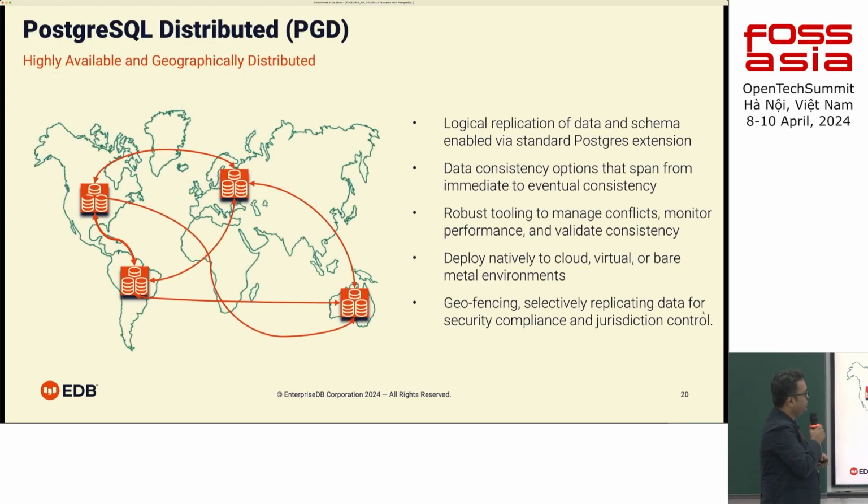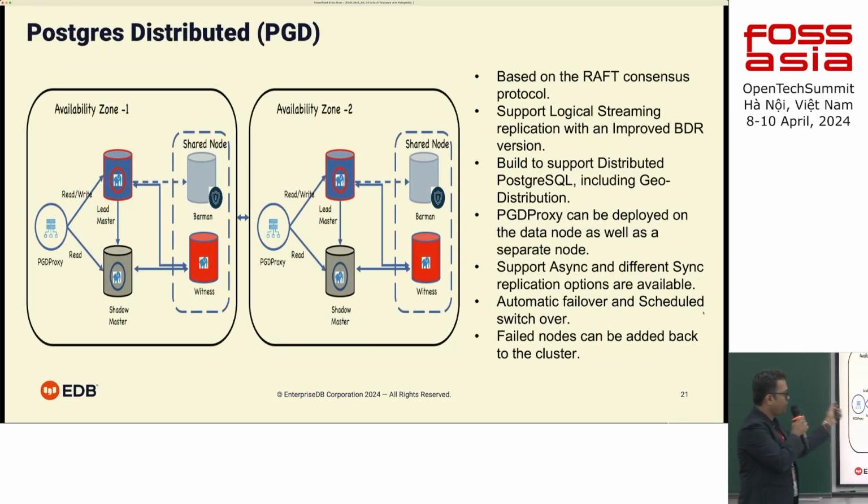Again, it is from EDB. It does data sovereignty across geos. If you require cross-geo replication, it does conflict resolution. It does conflict detection, and you can avoid conflicts as well. It has automatic failover. So, at a very high level, this is the kind of architecture you can see in PGD. You have one region, you have another region. Across the geo you can do failover, within a region and across regions you can do automatic failover as well. So all of this is possible.